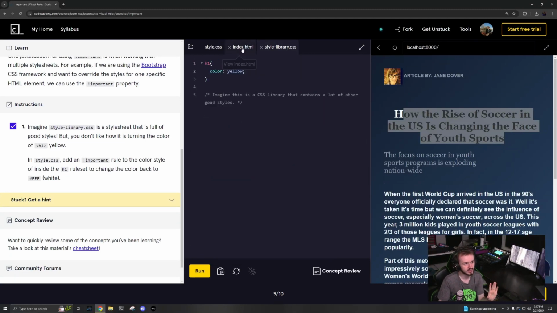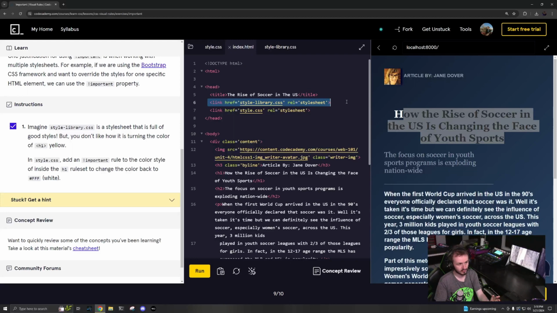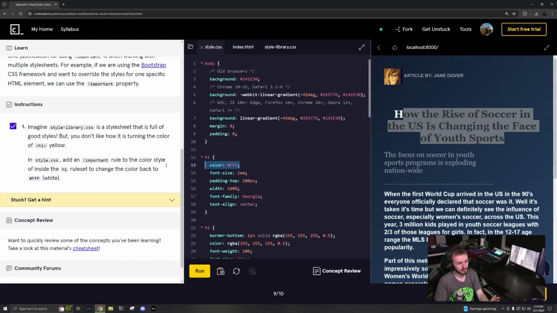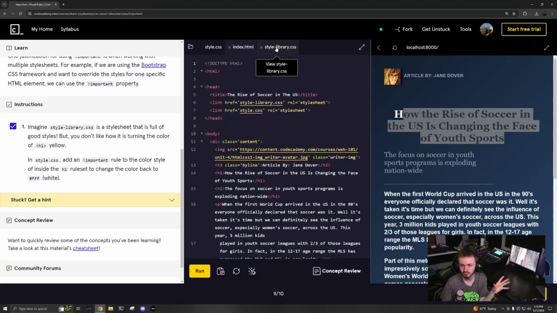So this is saying, hey, change the color to yellow in this file, and then we move into this file, and then it says, hey, change the color to FFF. Okay, and that's hexadecimal. So sometimes you can do without the important value, and it's easier to deal with.